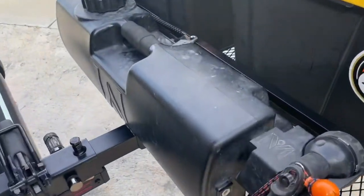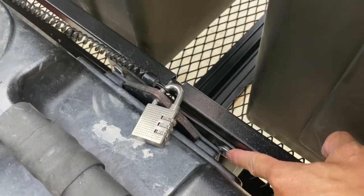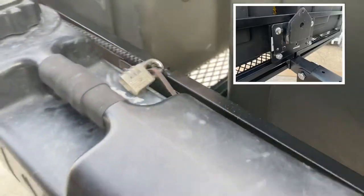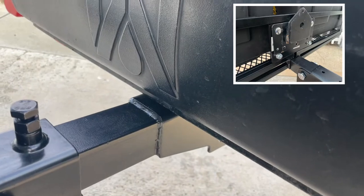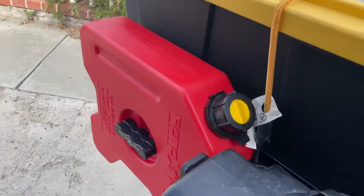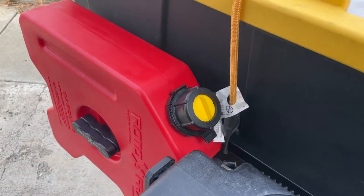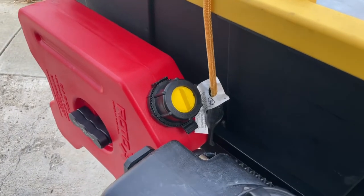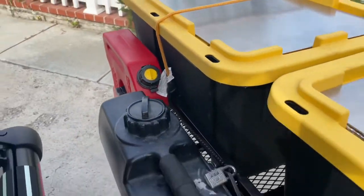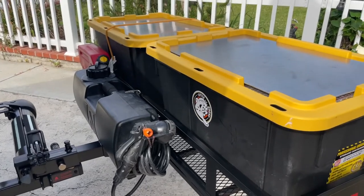I do have a water port mounted to the back of this basket, and it is mounted to the basket itself here. There's a plate here that it's mounted to, and most of the weight is actually on this arm and not the basket itself. I also have a Rotopax. This is a 1.75 gallon. I get about 12 miles per gallon, so I figured I may need some additional fuel for backup in case we're a little bit further from a fuel station than anticipated.